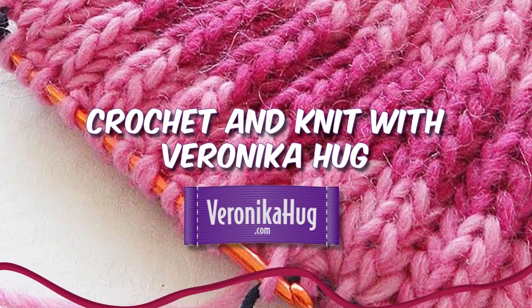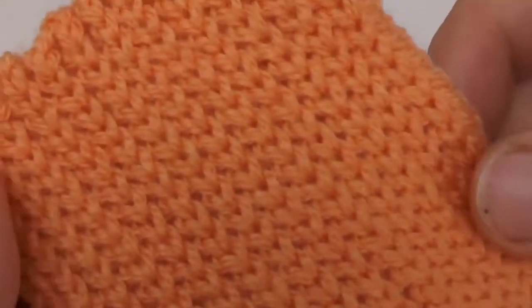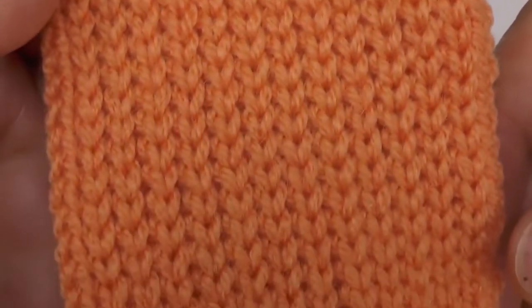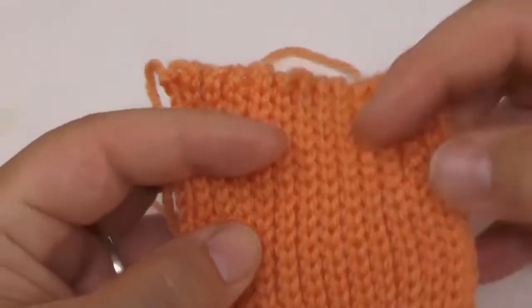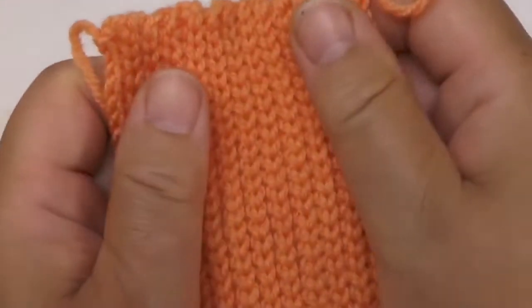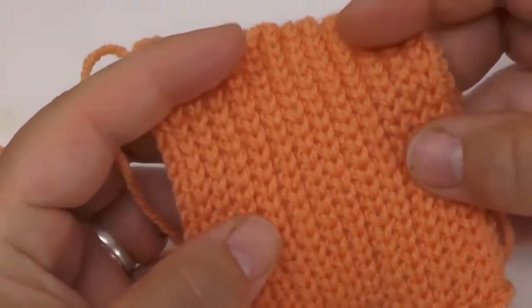So as you can see, I have here another piece that I want to show you, and this is a very stretchy pattern. Although it looks like it's knitted, it's actually crocheted. And the cool thing about it is that it's really stretchy, so it's really great for doing cuffs of your sweaters, and then on top you just continue with the sleeves on here. So it can look great, or even for a winter hat or anything else pretty much.